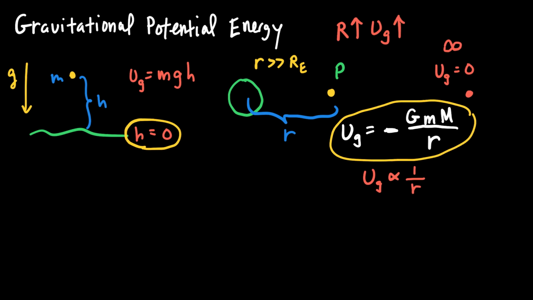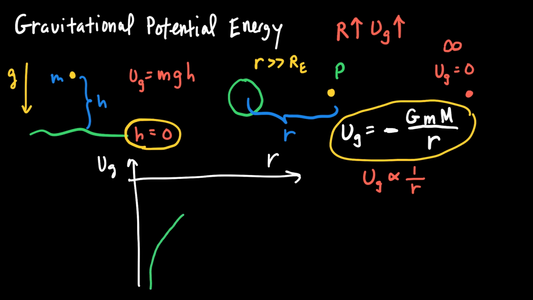The last thing that I would like to do is to make a graph of gravitational potential energy versus distance away from some object. If we were to graph this 1 over r function on these axes, then we would find that the graph looks something like this. And let's say that we moved an object between 2 points, points A and B, and those 2 points, A and B, are a distance h apart. So the distance between points A and B is h.